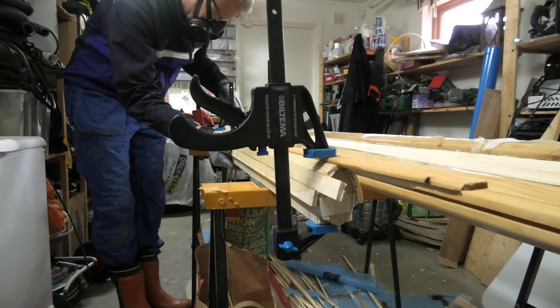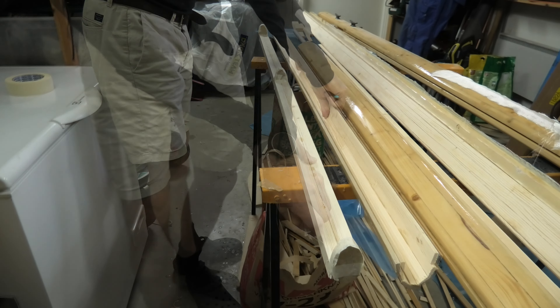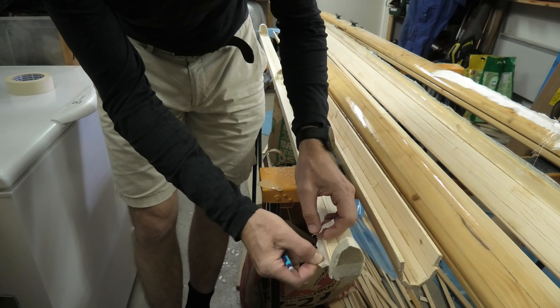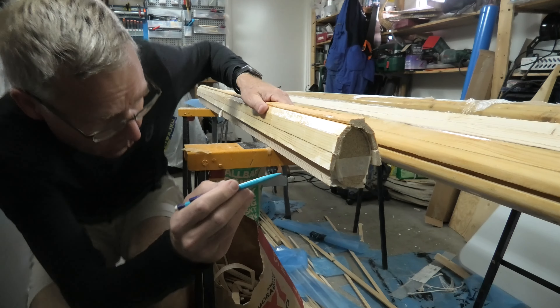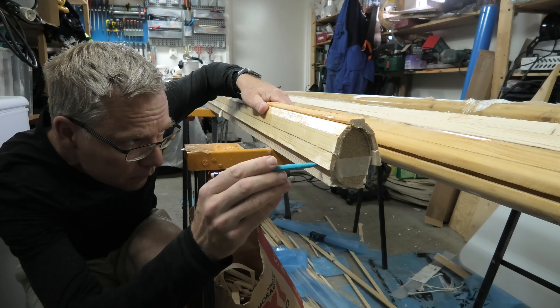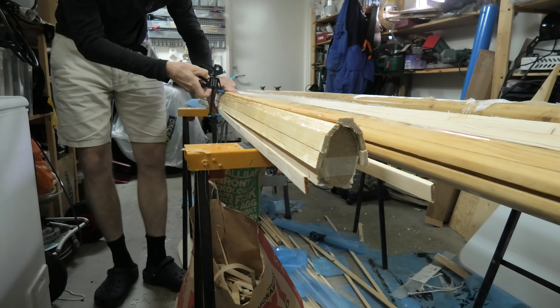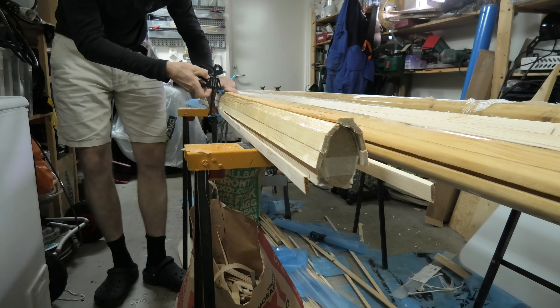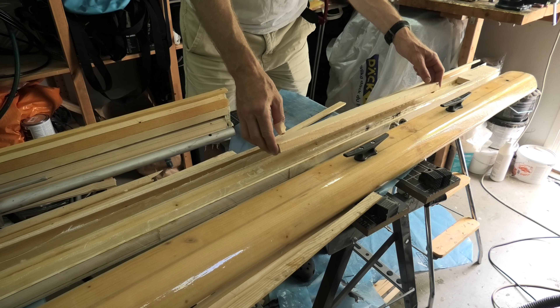The day after I can remove the glue front and prepare for gluing the back end. I mark where the front ends to help with placing the lower strip and dry fit the strip. I will proceed with this when I have more epoxy work to do. Instead, I start working on the inside of the lower part.